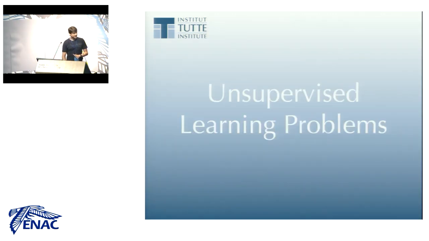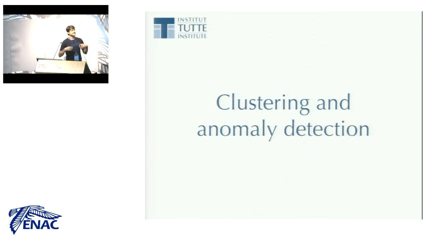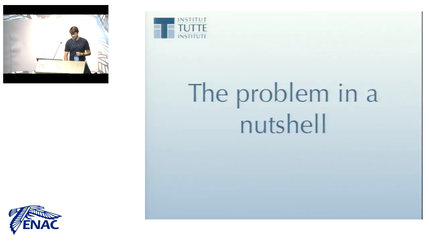So just to start with, let's make sure we know what unsupervised learning problems I'm wanting to address here. The first major topic is dimension reduction and visualization, where we're wanting to reduce data's dimension for machine learning purposes, or just to be able to visualize high dimensional data more easily. And the second unsupervised learning problem I want to tackle is clustering and its partner, anomaly detection.